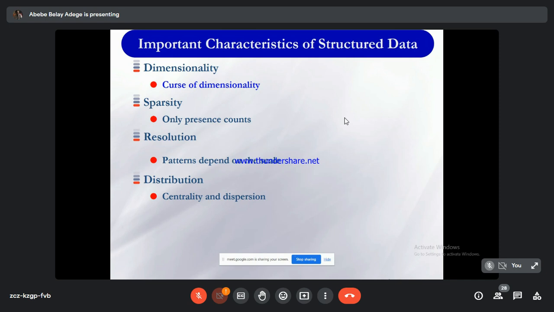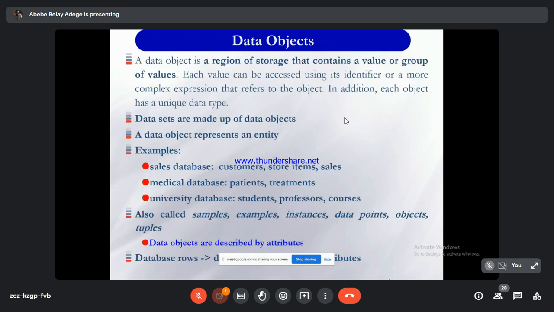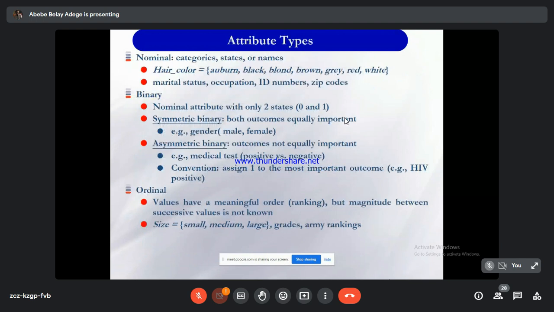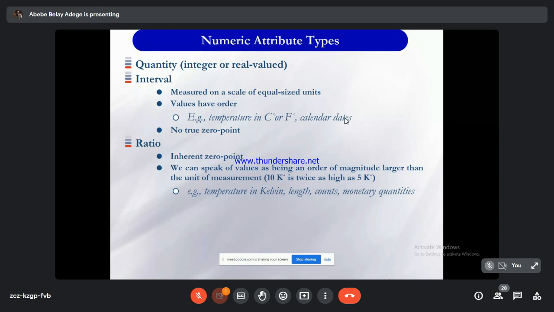So we have to worry about the visualization of the images and the centrality and distribution, where we apply or implement the data. That is called the centrality of the data or the objects. There are a number of attribute types. For example, wherever you apply machine learning to numerical data, both numerical and binary or nominal datasets, it is not easy, or it is impossible, to apply a similar performing mechanism for the numerical and nominal data types. So we have to encode the nominal data into some numbers so that we can implement the machine learning. So the attribute types are very mandatory. Numeric types, there are a number of numeric types, degree Celsius, numbers and so on.